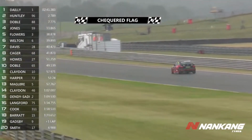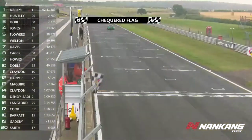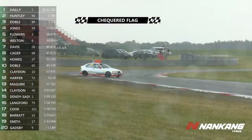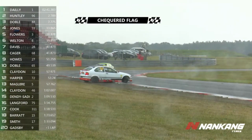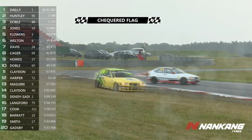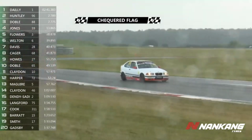Oh, goodness me, what a breathless finish that was. And not for the reasons I thought it would be, because the rain has absolutely bucketed down. It's still coming down quite heavily. And this will now certainly affect some of the drivers. And even coming to the flag, they're still spinning. That's Ian Shepherd who had the spin at Murray's. Off the road in sympathy again goes Matthew Adcock.